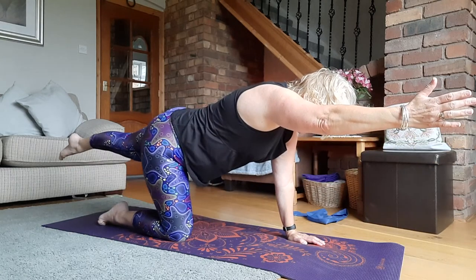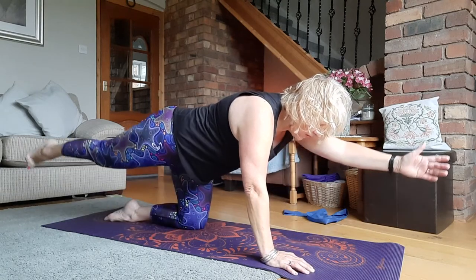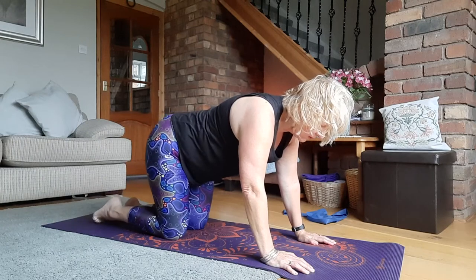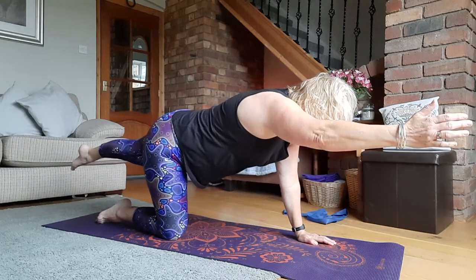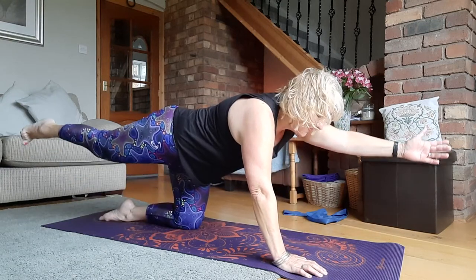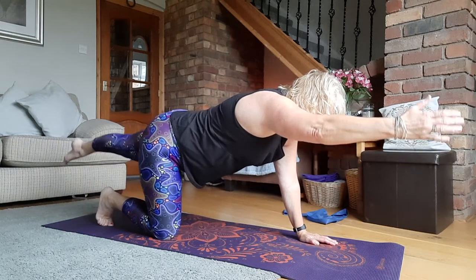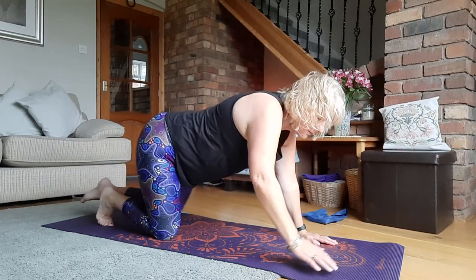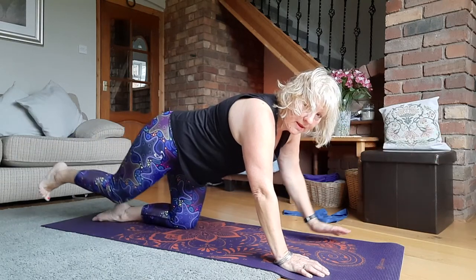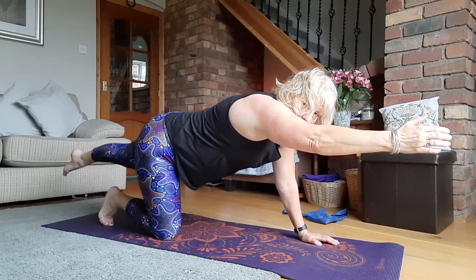Breathe in, extend the opposite arm to leg. Breathe out, come back to centre. Breathing in, so we're pressing away from the middle line. And breathing out, keeping everything else completely still. Imagine you've got a tray of wine glasses resting on your back, or hot chocolate, something you don't want to spill. Always do at least 6 of each repetition. Build up to 10 if you've got a little bit more time.